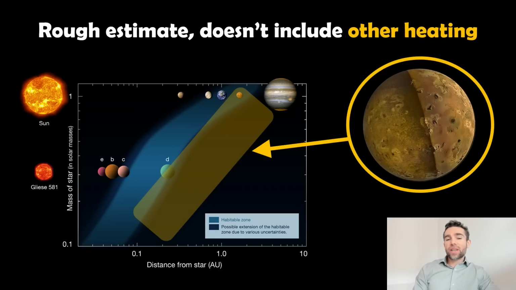Now, it's worth noting that this is pretty rough. This is purely taking into consideration just the energy that's making it to the planet. It does not take into account any additional heating the planet might receive. For example, you've got Io, which is Jupiter's moon, which receives significant internal heating from tides from Jupiter. That would actually extend the habitable zone. There are other reasons too, like atmospheric things and greenhouse effects. They can all affect where a planet might be habitable. So it's a very rough calculation, but it gives you a bit of a ballpark figure, you know, if it's roughly there or not.